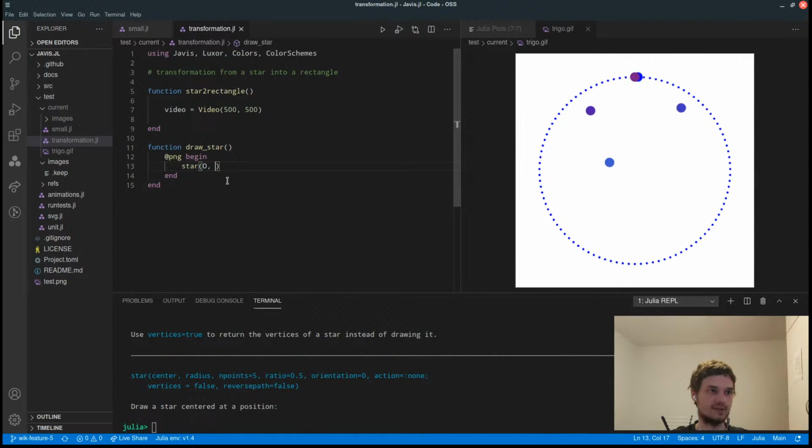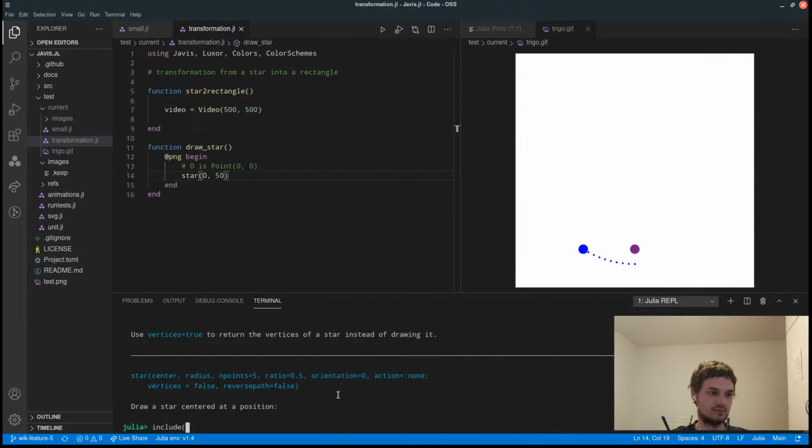So this is the origin, and it's in the center when using this PNG, which might be a little confusing. Okay, let's draw that.